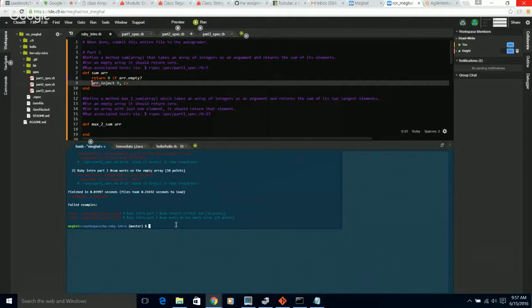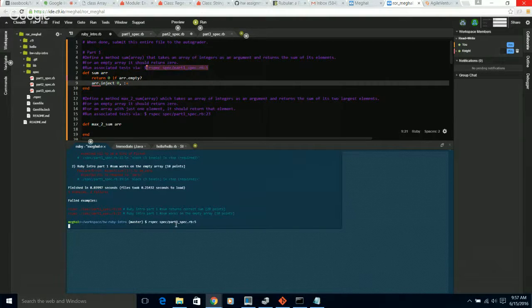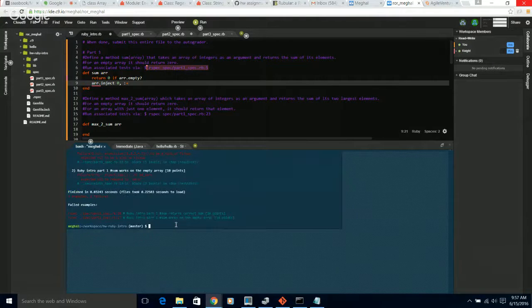So, okay. Now let's try and test it. That doesn't work, and the failure points are: sum returns correct sum. Okay, it doesn't return the correct sum for some reason.